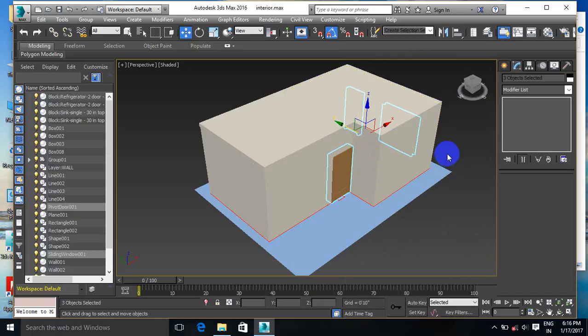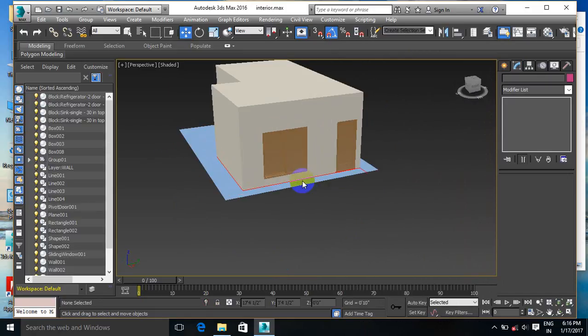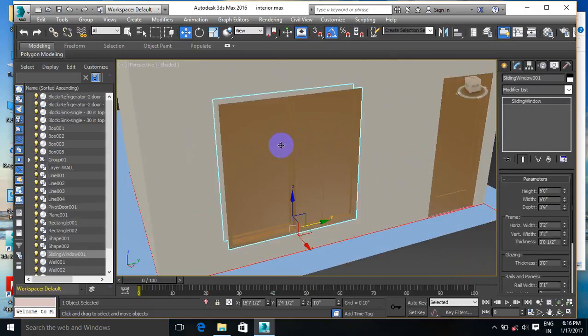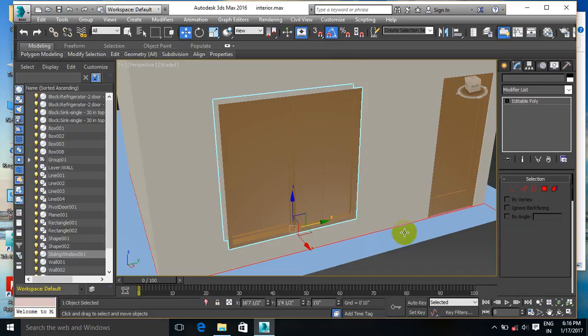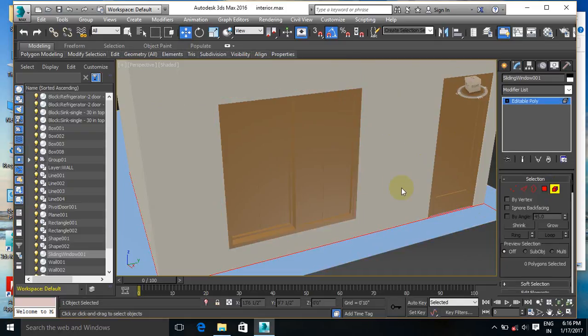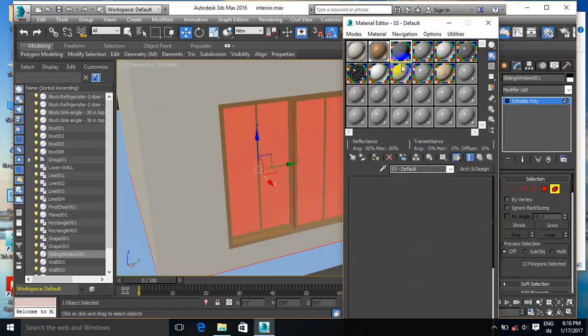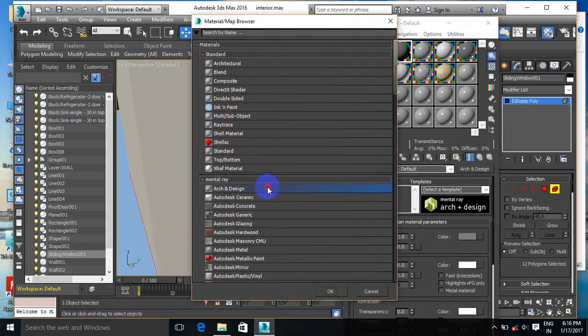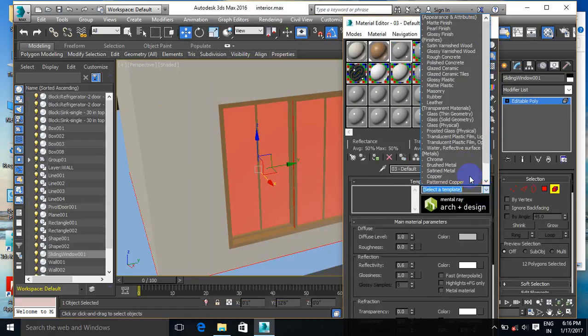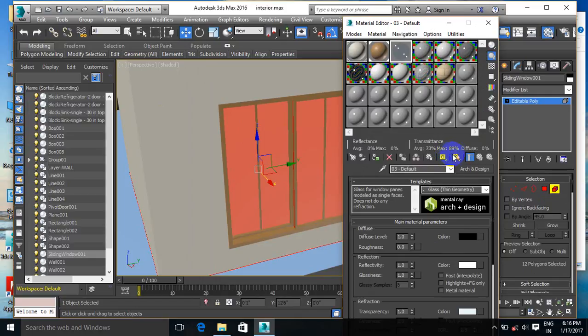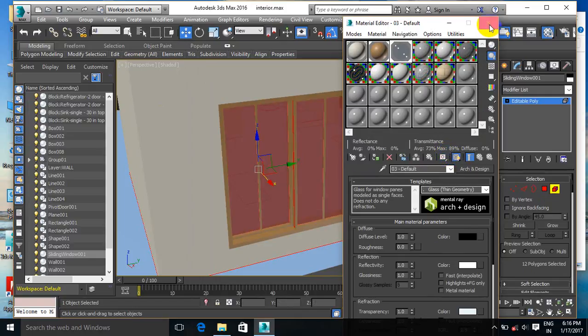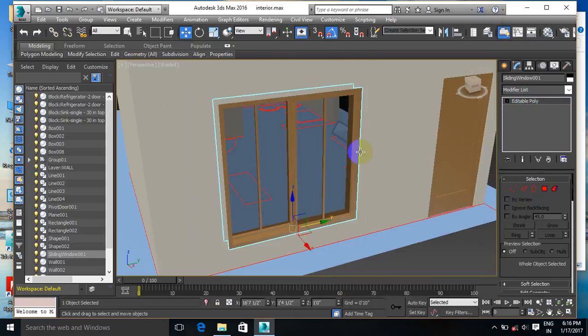Now come for shaded mode. So now you will select this, right click and go to poly. Now you will go for element, you will choose this up, go for material, third slot, Arcan design, last in geometry, show it, assign it, close this up, and off this polygon.